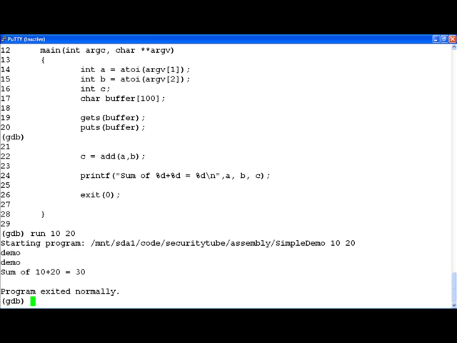So in this video, we'll try to explore various aspects of GDB which we will use in forthcoming videos in order to learn assembler. Now the first thing we can do with GDB is disassemble the program and dump the assembly language equivalent. The way to do that is to use the disassemble command and then give it the name of the function to disassemble. As an example, let's say main.